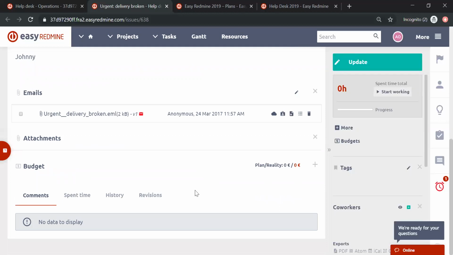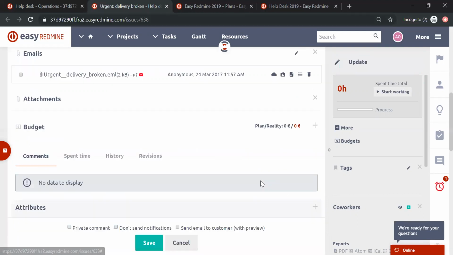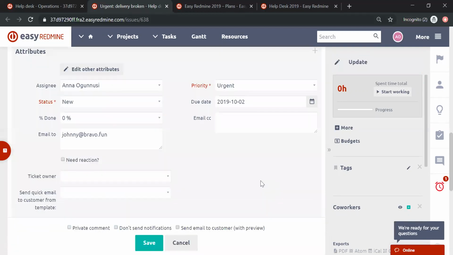So now to update the ticket, we would click on update. And there's basically two things that we can do with the ticket. We can either be updating the ticket and straight up replying to the client, or we can be updating the ticket and communicating with someone within our company internally. So let's do the first thing. Let's do the option when we are just trying to consult one of our colleagues on the issue before we send out something to the client first.